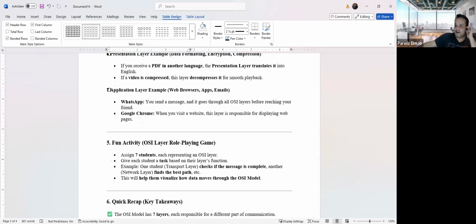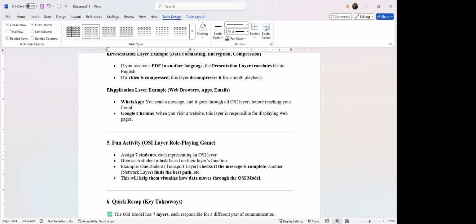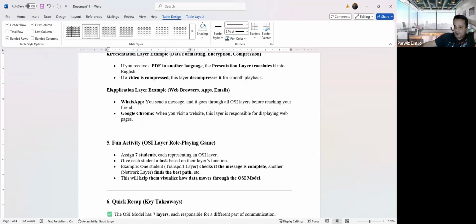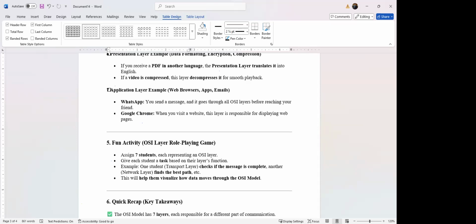So the presentation layer is Mukhtar. It changes text format, converts the message to uppercase, emojis, or another language. We can do it like Google Translate, changing the language, for example, an English word to another language.